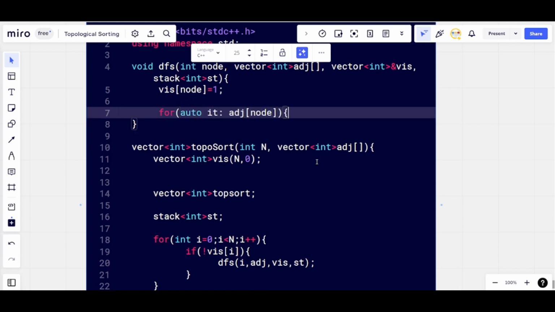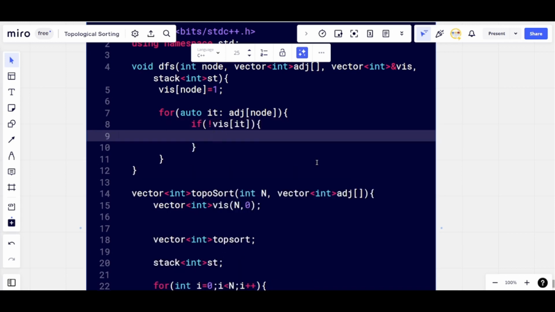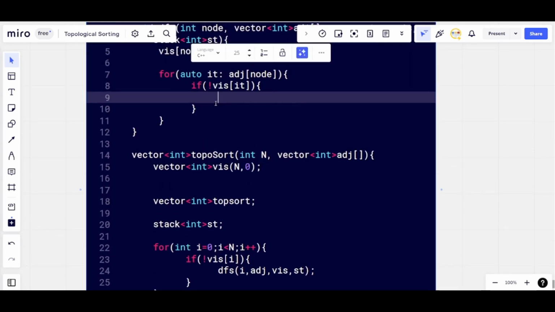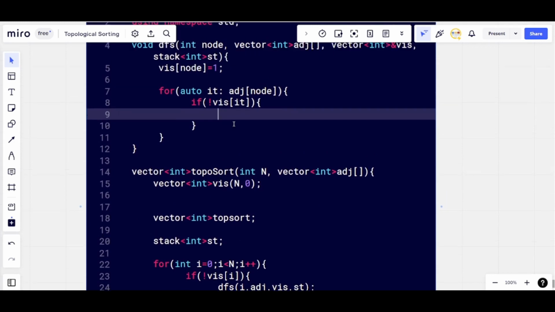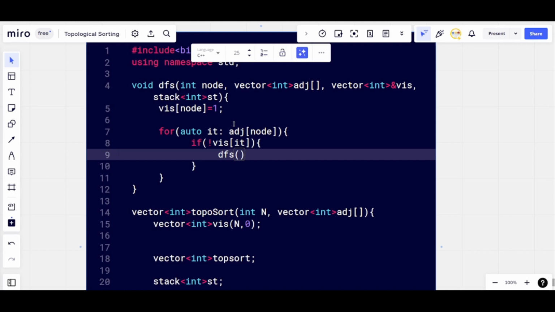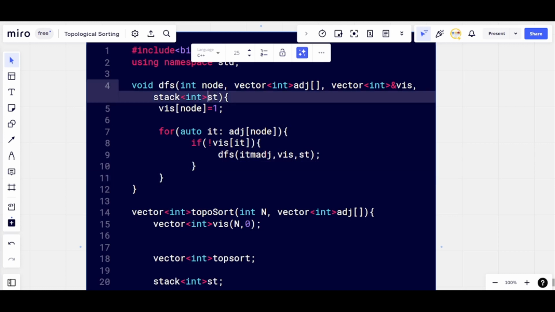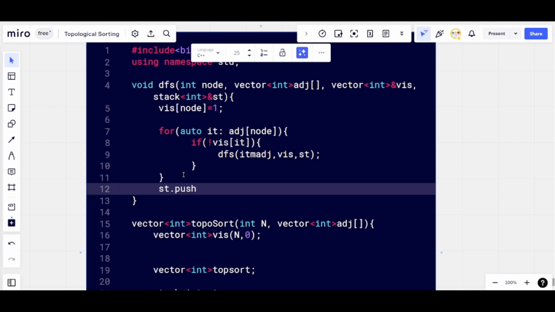If a neighbor is not visited, then I have to call this function recursively for that neighbor, passing in the adjacency list, the visited array, and the stack st. Finally, at the end, push this node into the stack.